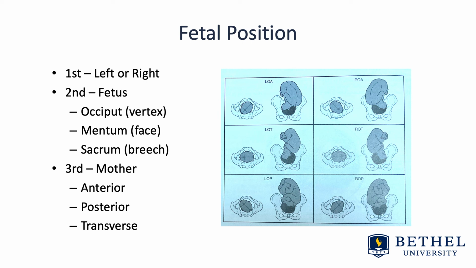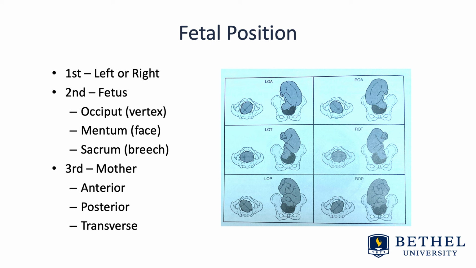If the baby is exactly face up or exactly face down, then you can just call that straight OA or straight OP, and you can just skip the first letter. And then the final letter is in reference to the maternal pelvis again. The occiput can either be facing anterior, meaning the back of baby's head is towards the maternal pubic symphysis, posterior, which means the back of baby's head is towards the maternal sacrum, or it can be transverse, meaning it's straight, either straight left or straight right. It's not veering towards the anterior or the posterior.